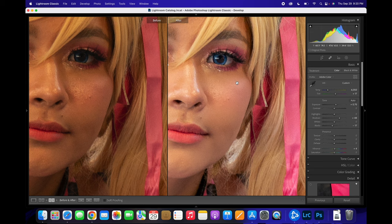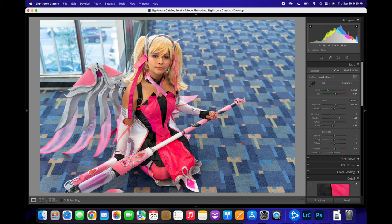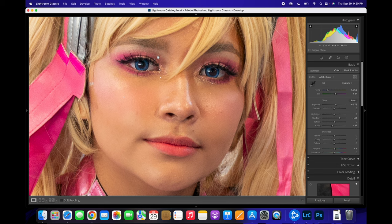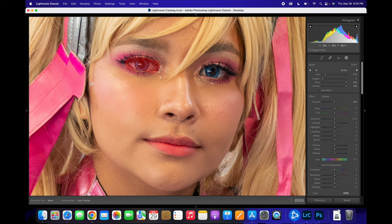Huge difference. Okay. Oh, go back, hit Y, get rid of that. Now let's see what we want to do. There's a few tiny blemishes in the face I want to get rid of. Yeah, we're going to sharpen these eyes a little bit more because, again, for Instagram, you kind of want to go crazy with this, which I know sounds nuts, but that's how the world works on the internet.